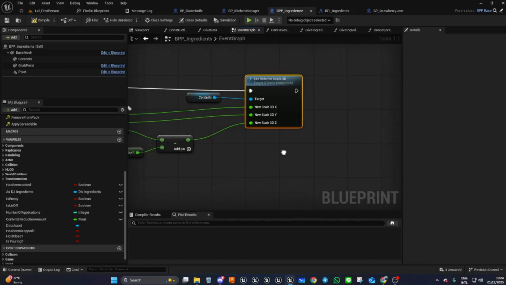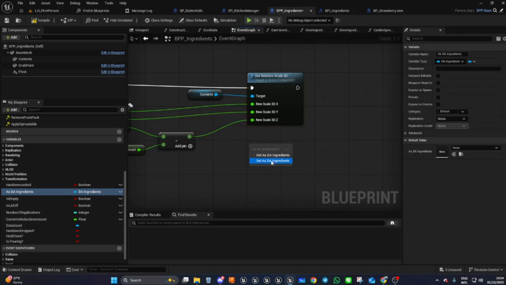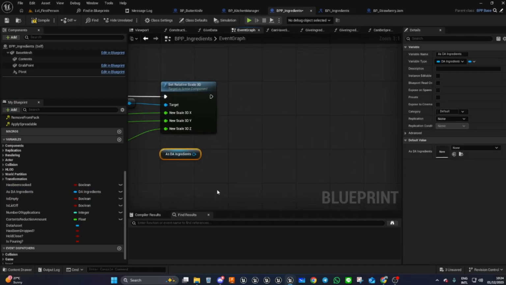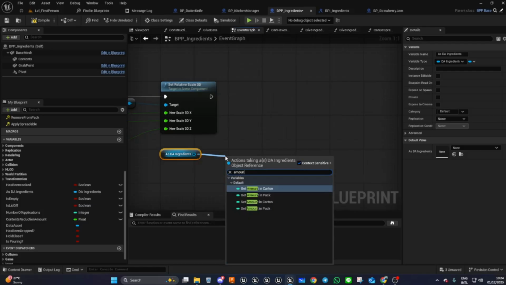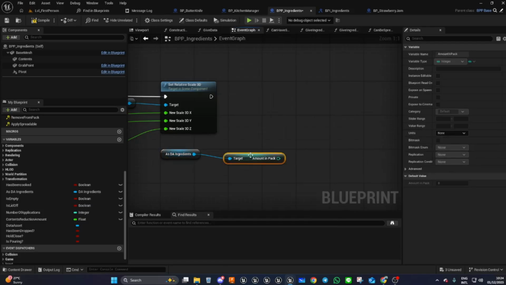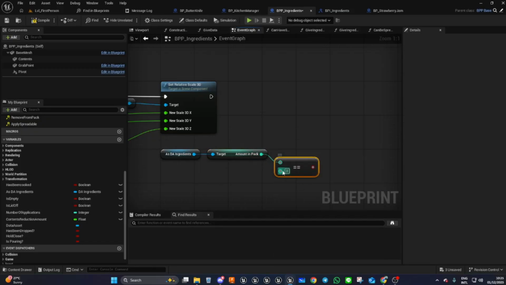Then we're going to say as DA ingredients, so make sure you get the as DA ingredients variable. Drag off of there and get the amount in pack. And we can say, is this equal? We can promote this to a variable.